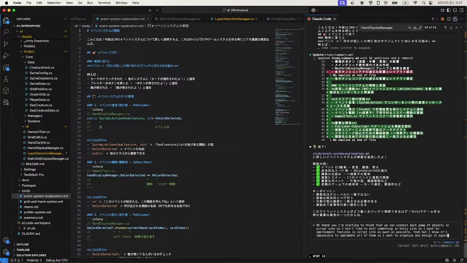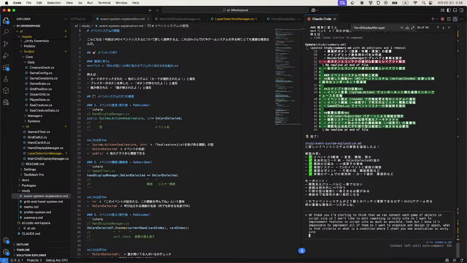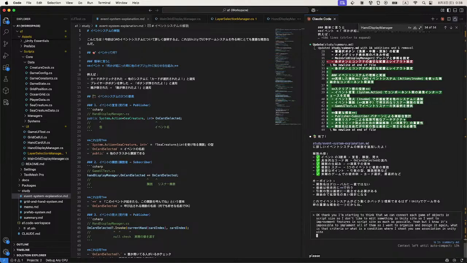What is the criteria, or what is the condition where I should use the association in Unity side? Please explain it.